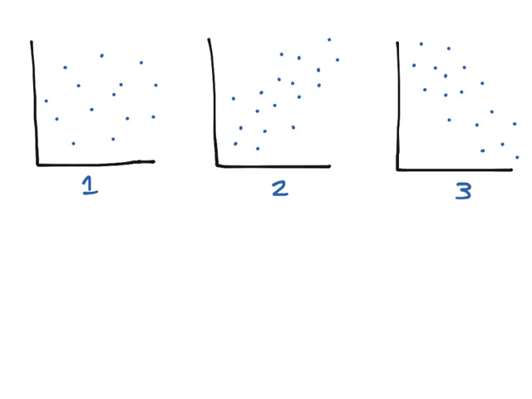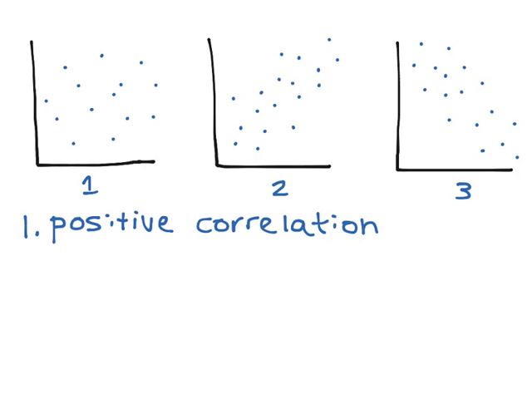Hi everyone! In this lesson, we're going to look at the relationships we can see in data sets and the vocabulary that we use to express these relationships, or trends. First we have positive correlation. We say two things are positively correlated if, when you increase one, the other increases as well.